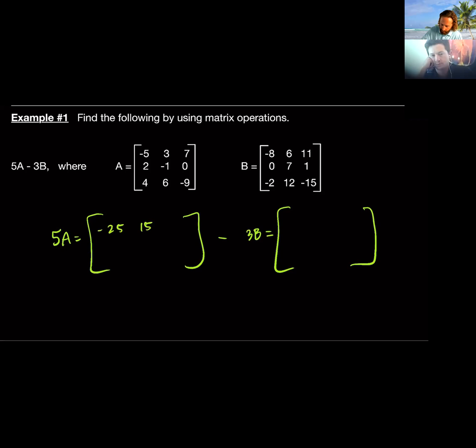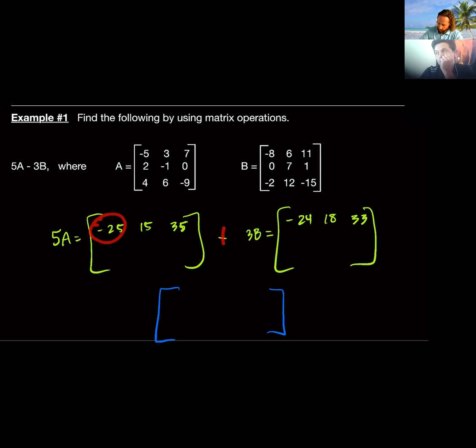And then this one would be 3 times. So negative 24, 18, and 33. And of course, we'd have to do that with every single row for all those matrices. But in order to do the subtraction, I would take this and subtract that, which, again, be careful. Remember, what happens when you subtract a negative in your life? That's a positive thing, okay? So a negative times a negative, in other words, is going to make that positive. So you're going to end up with what? 49. Careful. This is already negative, right? And then it would become negative plus, one. Yeah, just a negative 1.